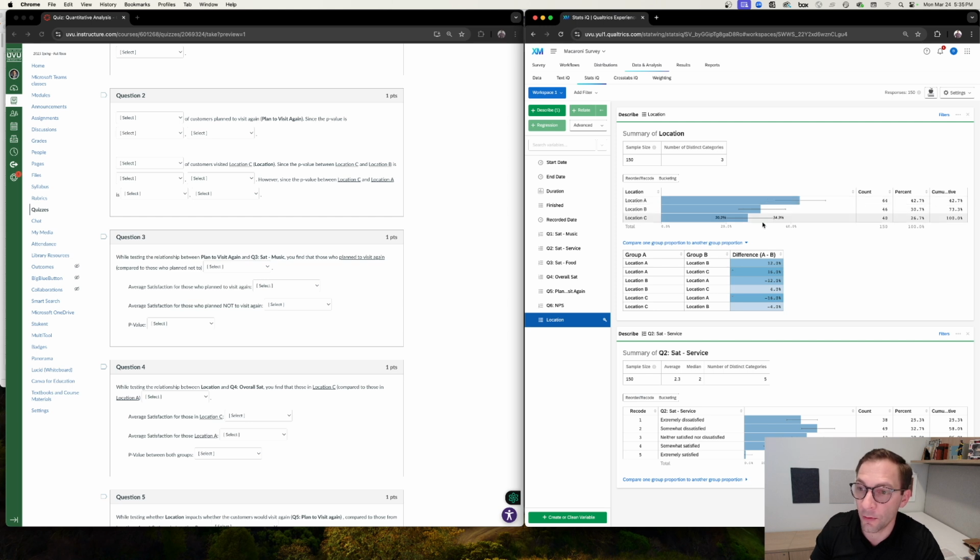That is significant. So if it was something that really mattered to us and we wanted to get these equal, and the question is, okay, are we going to dump this money or not? I would be more inclined to do it for location C compared to A, because that is significant. But if we wanted to get it as close to B, there's so much chance involved with that. The next time we run it, there might be more in C, or less. Who knows? Okay, and that's how we interpret p-value, and we'll be using that a lot more coming up.